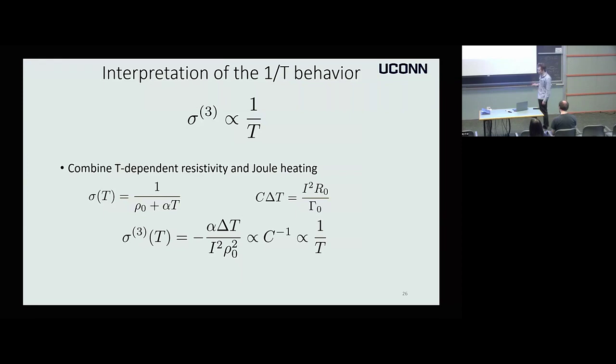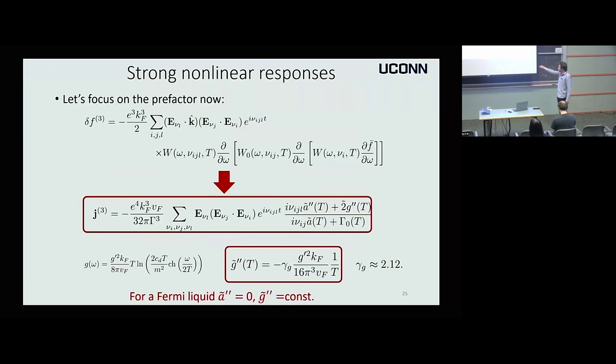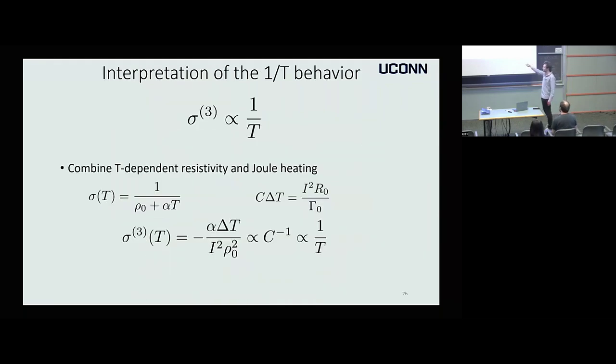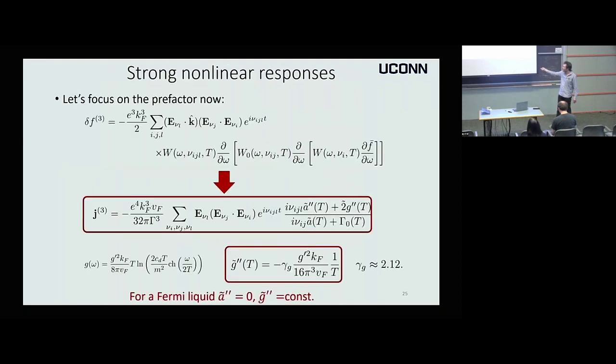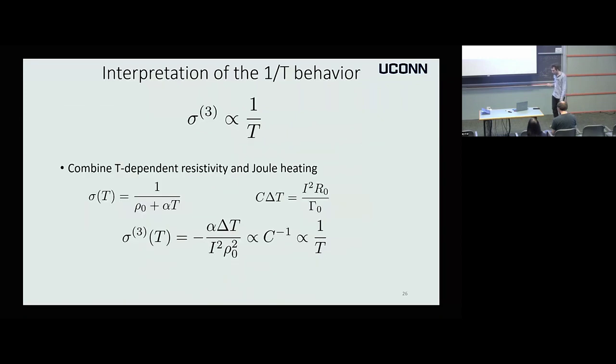So in that case, this 1/T is kind of exactly reproduced, but the origin of this really is this strongly frequency and temperature dependent scattering rate, and not the fact that C is linear in T. So this gives you the right estimate, but the real origin is this very strong scattering and its energy dependence in a non-Fermi liquid. Okay.